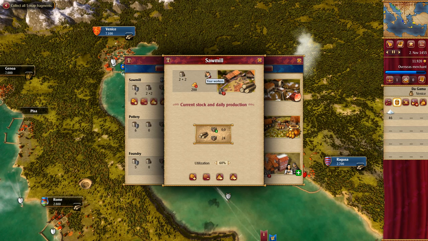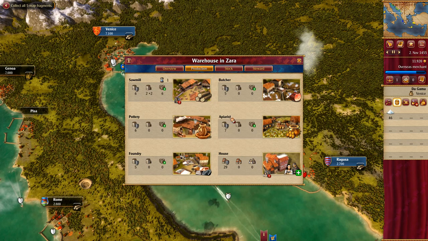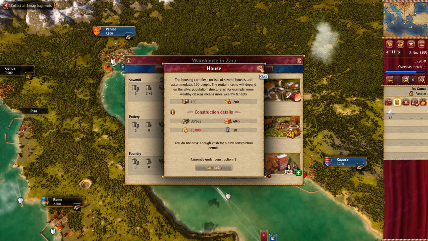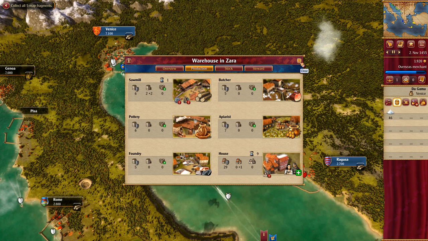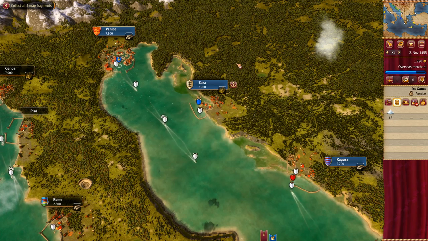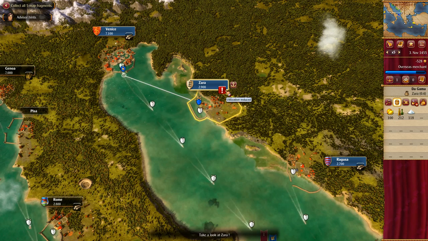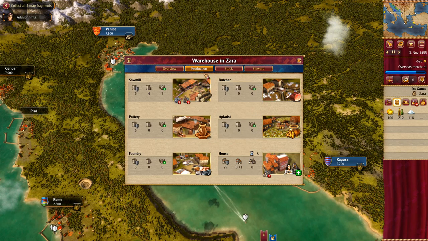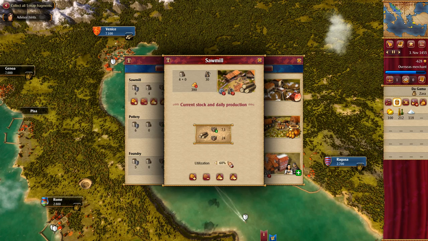Now, a shortage of workers is a big problem because that reduces the efficiency, right? So what we can then do is build a few houses to sustain the population to make the place grow far faster. So I'm going to buy one house here, seeing as our housing in Zara is scarce, so not a lot of people are probably going to move here.